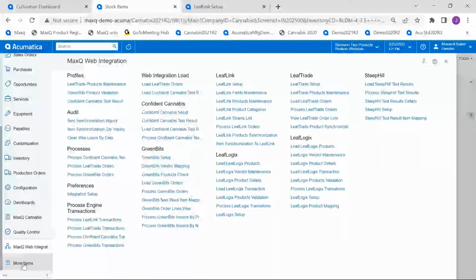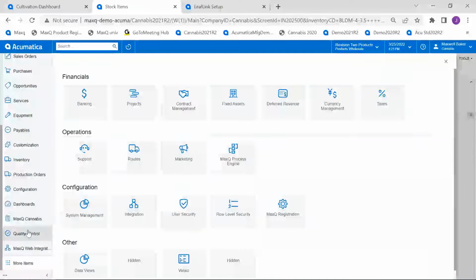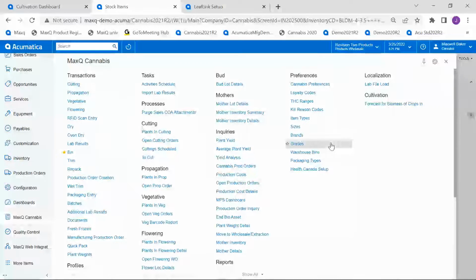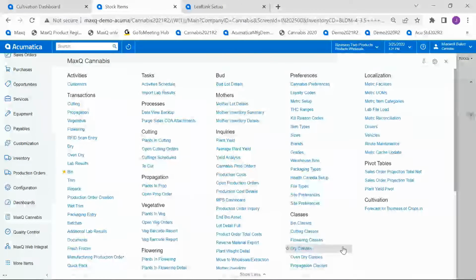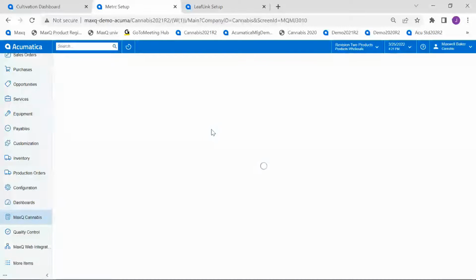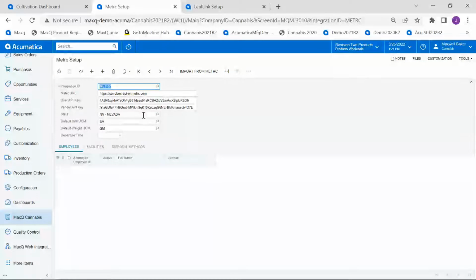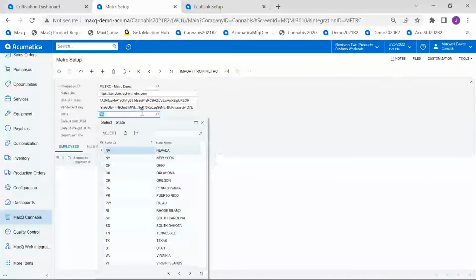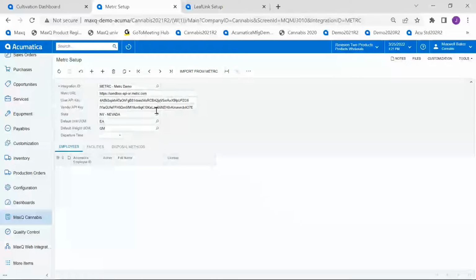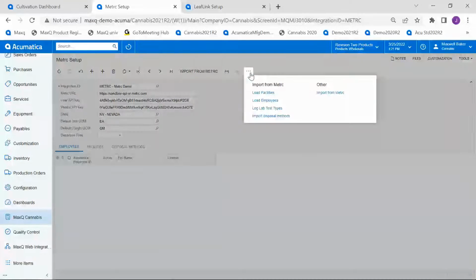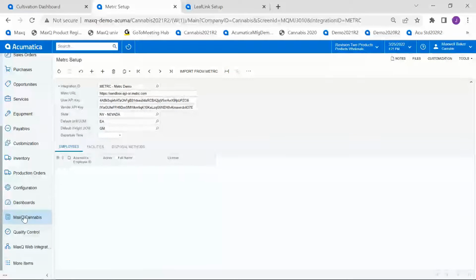Now the same thing, and for those of you who recognize this, in Metric, for example, we can set up multiple integrations, multiple states. We're just going to connect, and we can load the facilities, employees, test types, and a few other things from Metric automatically.